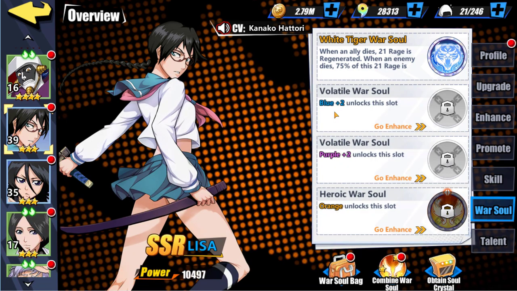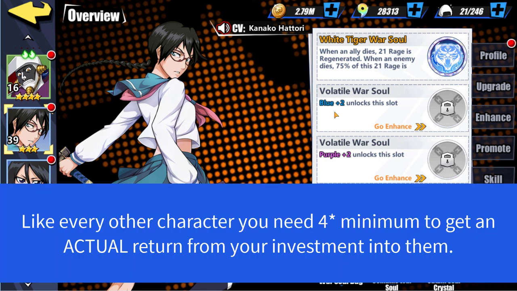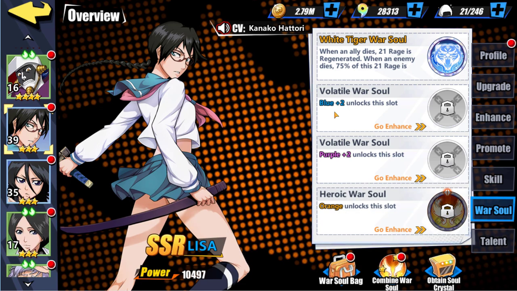Alright you guys, so wrapping this video up, I think Lisa in herself is a very decent character to have. She's not super duper like, oh my goodness, I have to have her or I have to restart servers and get her. But if you can pick her up, especially at 4 stars, then I would say go ahead and invest in her if you do like her. I know I said earlier in the video that she is great and one of the strongest characters that we have at the moment.